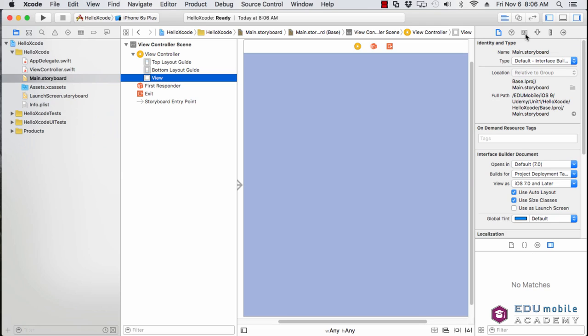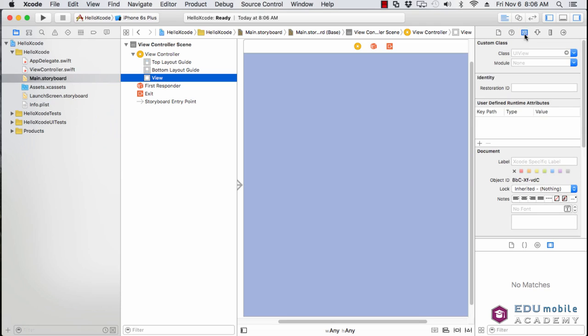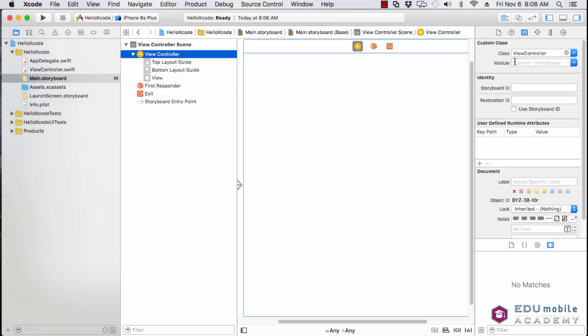The third tab, when I'm looking at a storyboard, is called the Identity Inspector. This allows us to change the class. If we have a custom view, let's say, and we want to use that view instead of the base root class of UIView, then we can change this class here. This is most often done with view controllers. So I would change the class of a view controller to point to the actual view controller that it is. In this case, our view controller here is pointing to this class ViewController here. And that's what that's telling us.